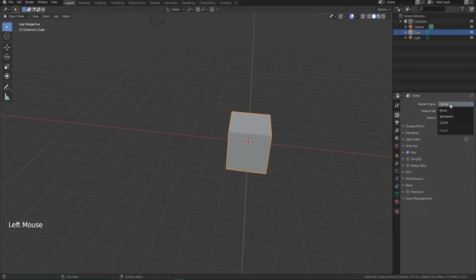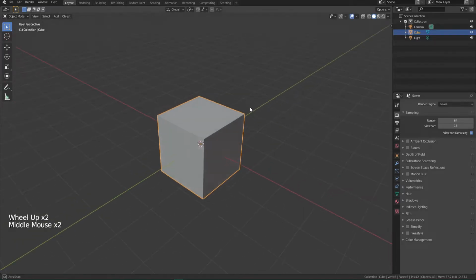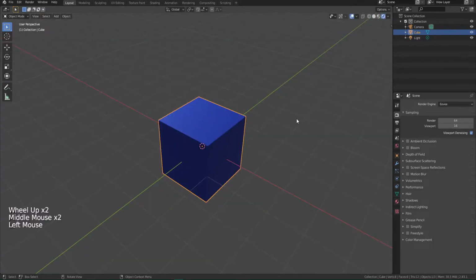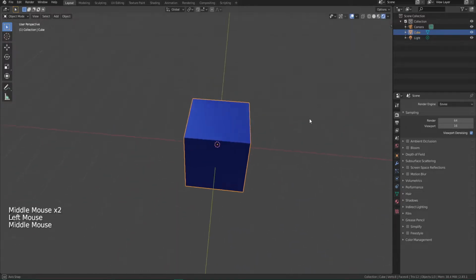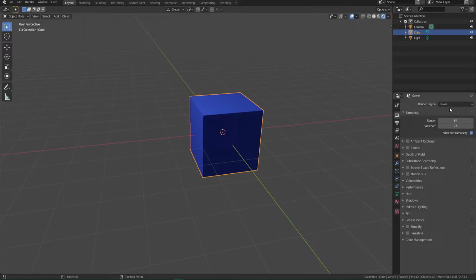So we have three different render engines. We have Eevee, Workbench, and Cycles. These have been more advanced in 3.0, but in like 2.8, they're kind of just as they are. Eevee is a non-physics based render engine, and it's faster than Cycles. So you can see I'm moving around, not much is happening, but you also can't do a lot of stuff in Eevee. Like, it's not super great at doing transparency, but also don't quote me on that.